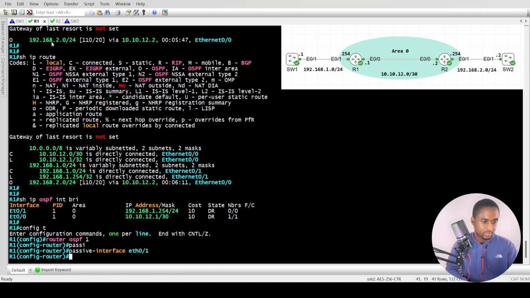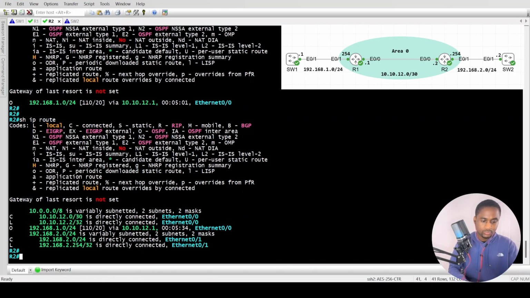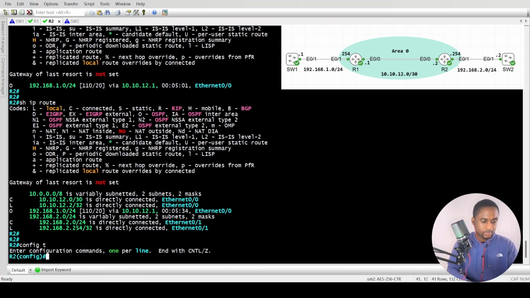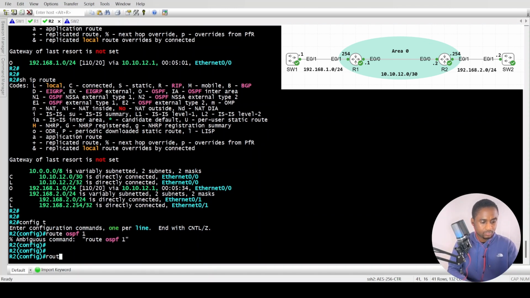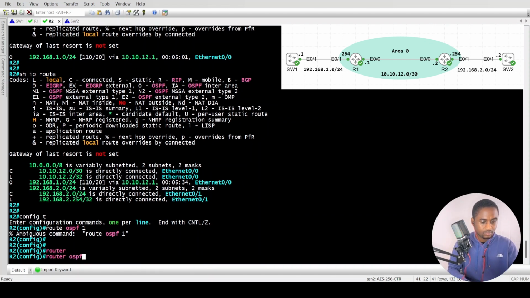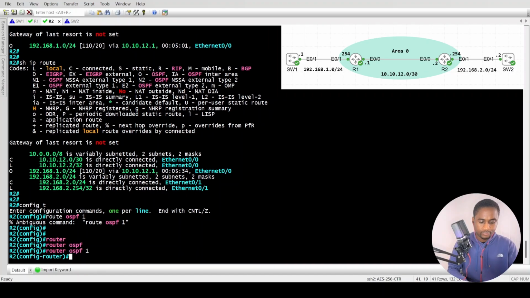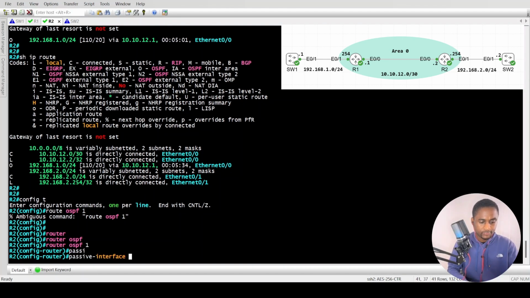and we'll do the same thing on router 2. Config t, router ospf 1, passive-interface Ethernet 0/1.